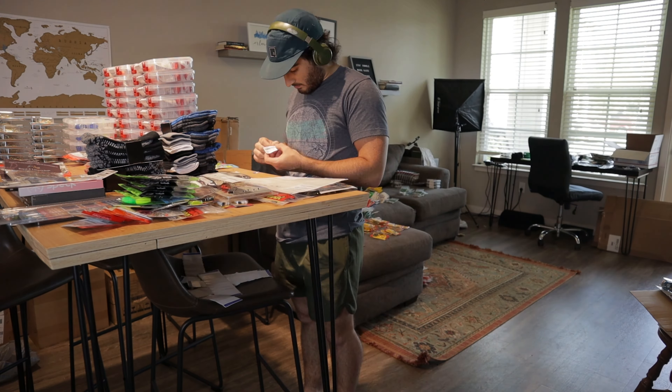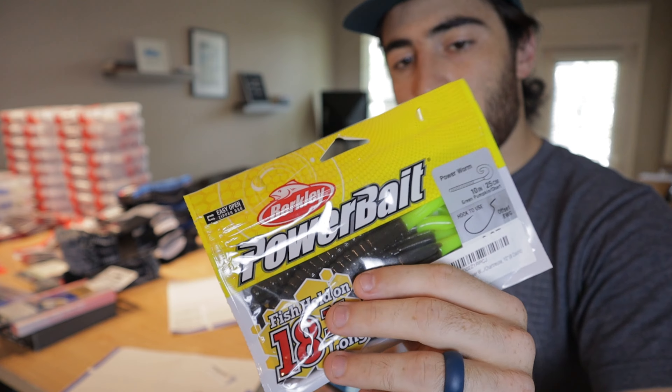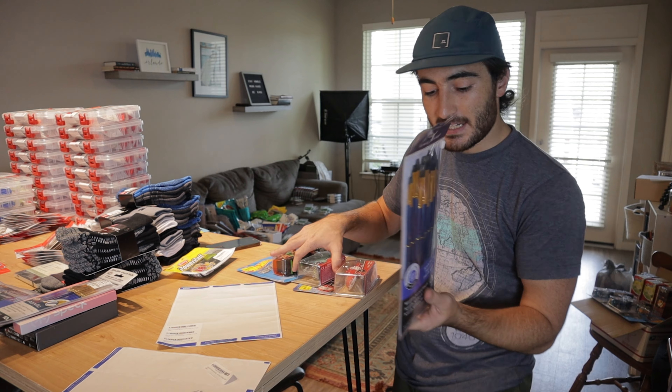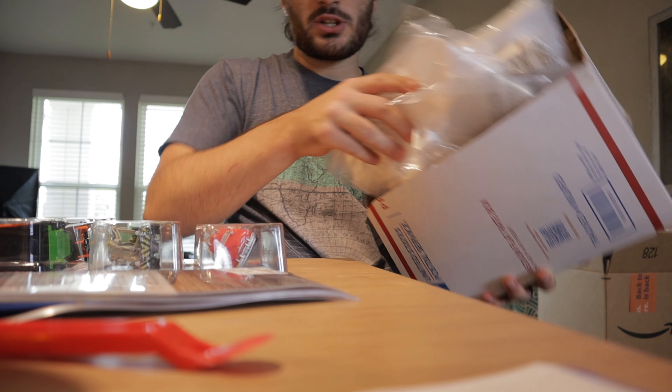I'm going to label everything up, put aside anything that needs extra prep, and then we'll have one shipment done hopefully within the next hour. Everything for the shipment is labeled except for four or five items that still need prep. For delabeling — I'm going to take labels off the old way without a hairdryer since Carissa is napping. Normally I use a hairdryer as a heat source but that's loud. Amazon will tell you the necessary prep required — for this one it says 'prep type not applicable' — but I'm still going to poly bag the fishing baits since they released scent after sitting in the Academy bag.